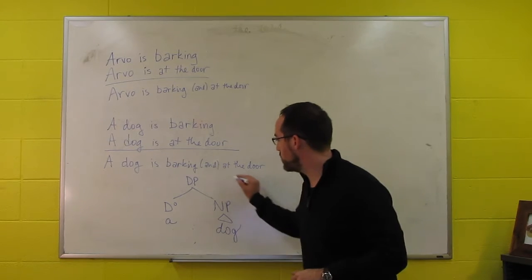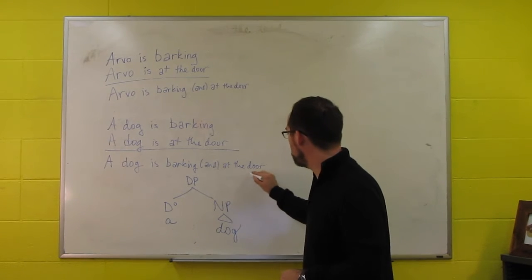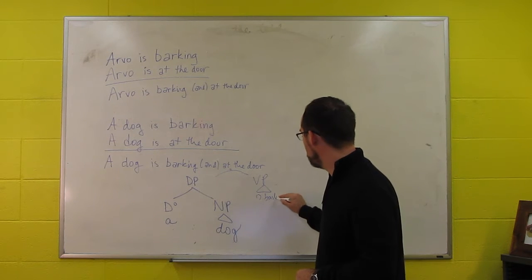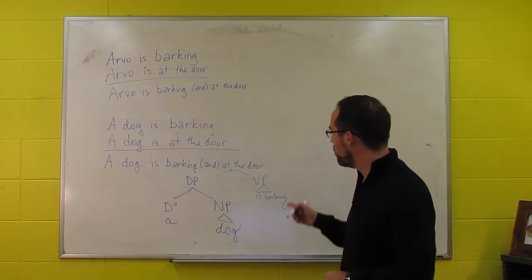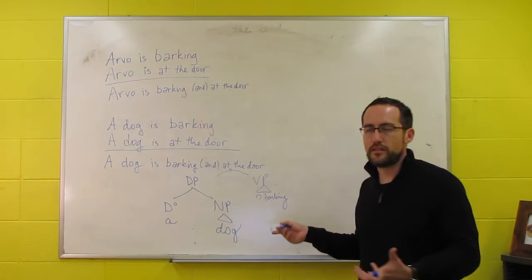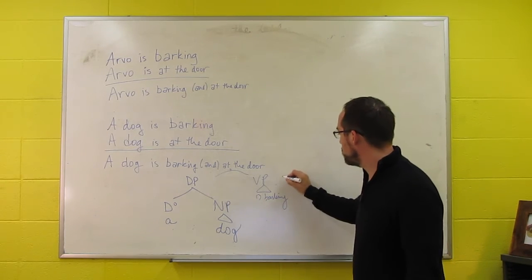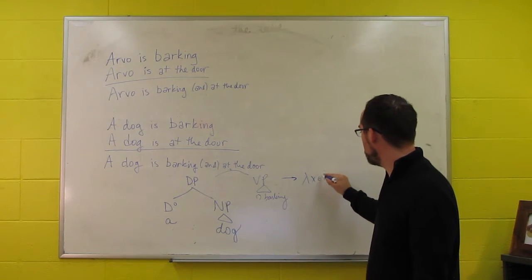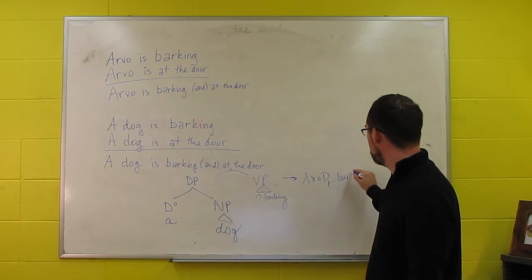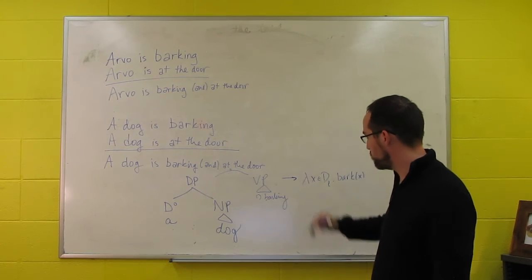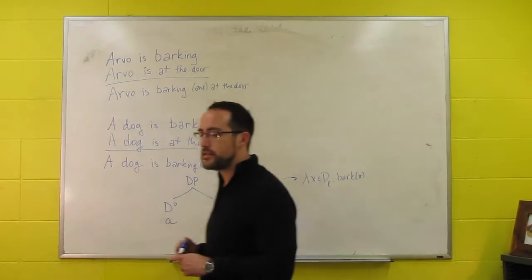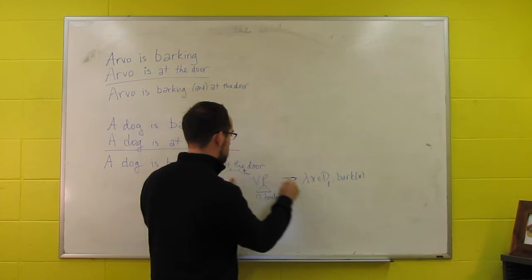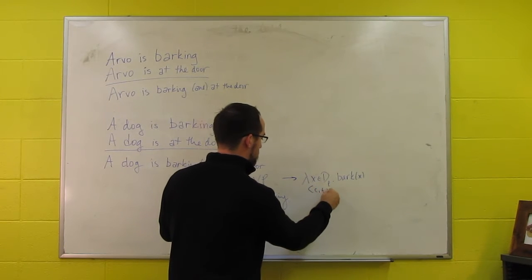So we have this phrase, a dog, and it will combine with is barking as a VP. And is barking is a property. It's an unsaturated property. So in the semantics, this is going to be lambda x in D sub e, bark of, we'll just say bark of x. We'll keep it simple. The sentence is going to be a truth value. It's going to be of type T. And this will be of type ET.